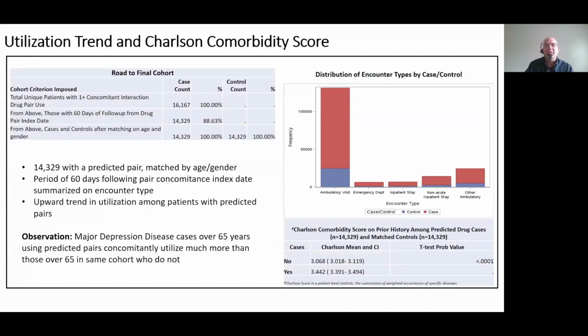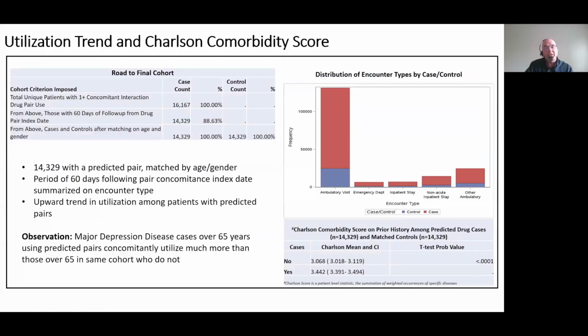So a test was in order, obviously. I took pairs that both Ola and Thuy in tandem worked together and predicted, and I searched for users with overlapping usage in the IBM MarketScan database. We matched our patients with interactive predictive compounds, which we will refer to as our cases, to a control or comparator group of depression patients on the basis of age and gender.